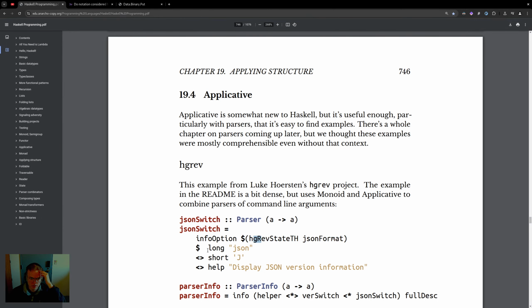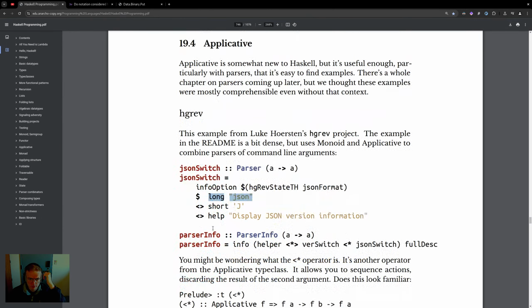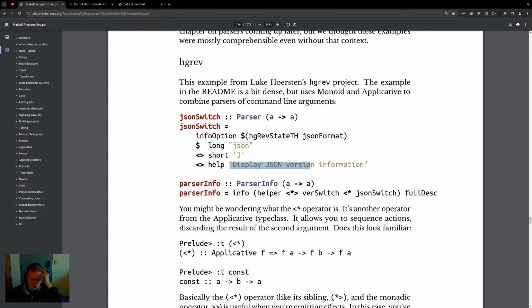No idea what that is, but you can imagine this is like the long dash dash JSON, dash cap J help. Okay. Parser info helper verse switch. So you can imagine this is being applied like here, right? Or here, I guess. It's kind of hard to see. But this is sequencing.